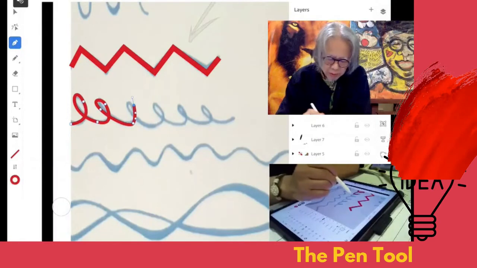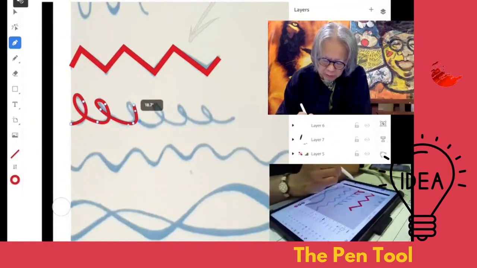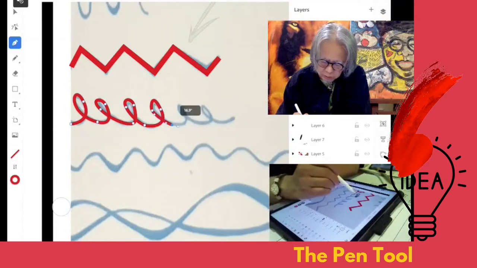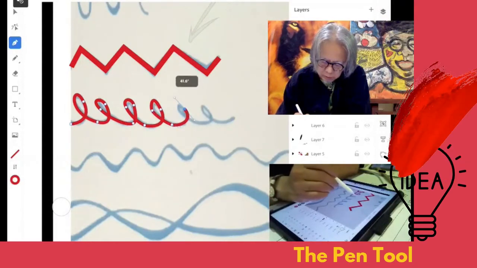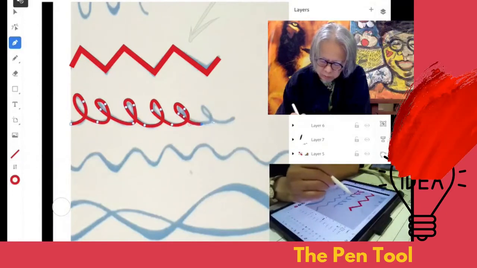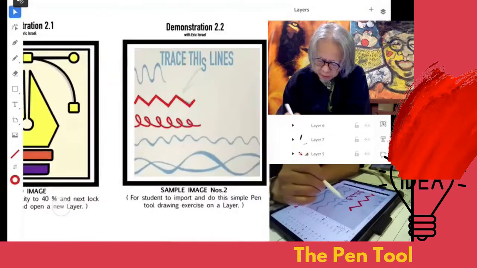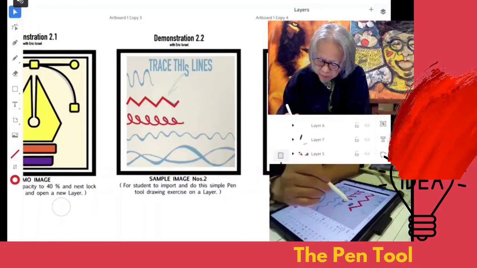Place it down and continue, place it down, place it down, adjust. This will be a good practice for you to understand the anchor point and the handle of Illustrator.